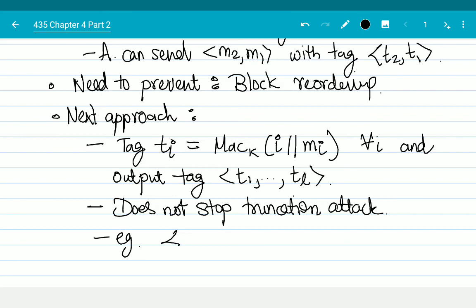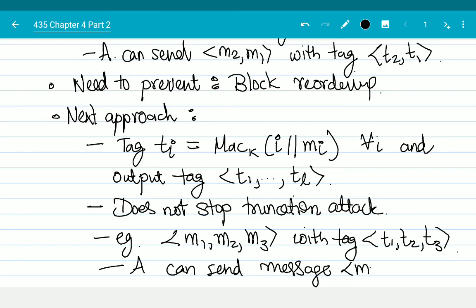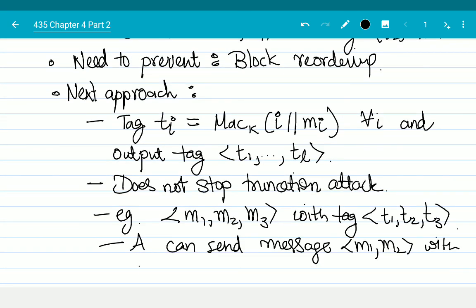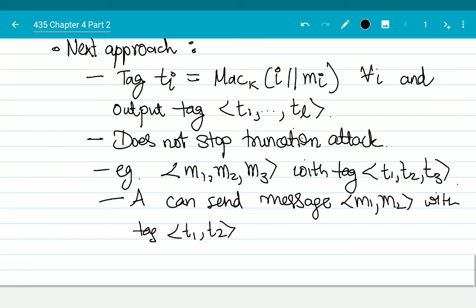For example, if I send a message M1, M2, M3 with tag calculated this way as T1, T2, T3, then A can send message M1, M2 with tag T1, T2, and that would be evaluated successfully. And that's a problem, right?